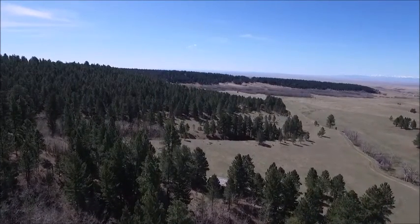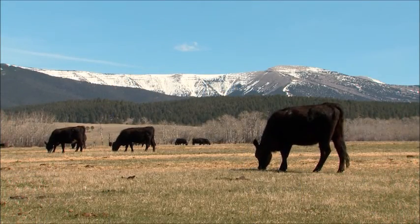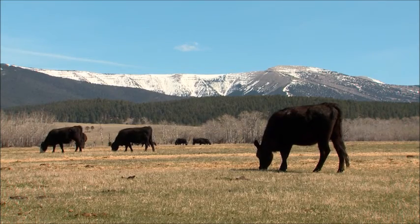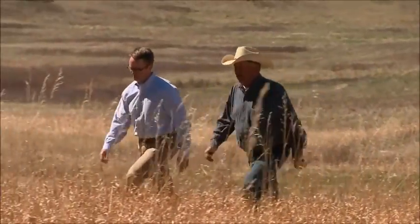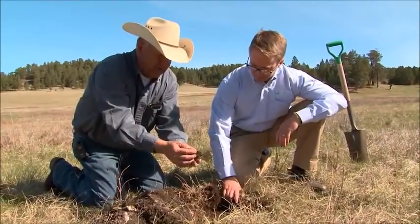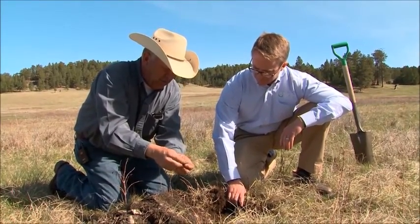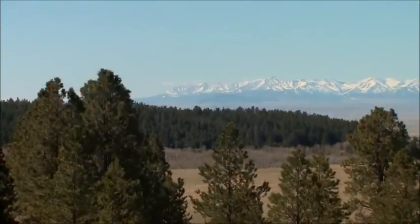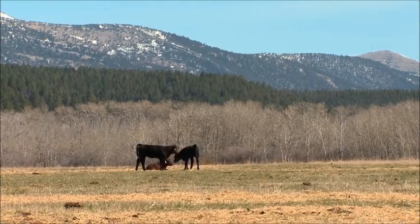They've all had their special needs or concerns. The first thing we always do is inventory it, adjust to what we think we can get done this year, and have some long-term goals to how we can make it better. Bob understands that his ranch must be both functional and profitable to be sustainable for the long term. That's an understanding he shares with Jason Weller, chief of the USDA's Natural Resources Conservation Service, or NRCS, who visited to see Bob's ranch firsthand. The NRCS has helped Bob with a number of improvement projects. These projects, along with Bob's commitment to conservation, resulted in the Lee Ranch receiving the Environmental Stewardship Award in 1996.